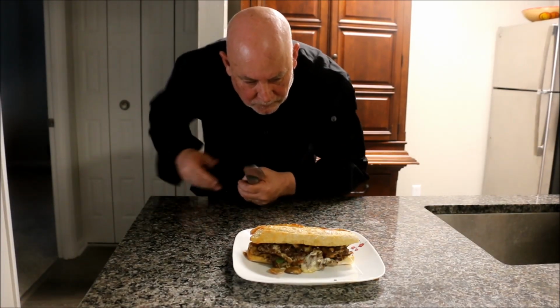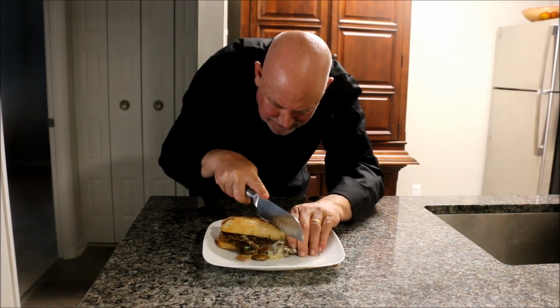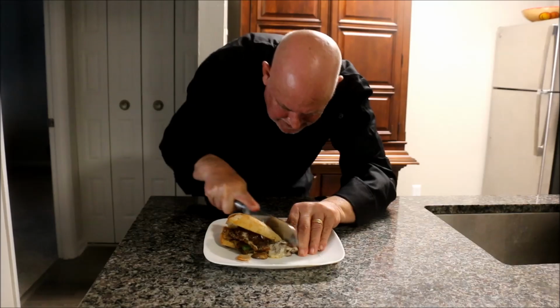Always cut your sandwiches at an angle, folks. I tried one that was cut just straight across. It just didn't taste right. So that's just a pro tip for you.